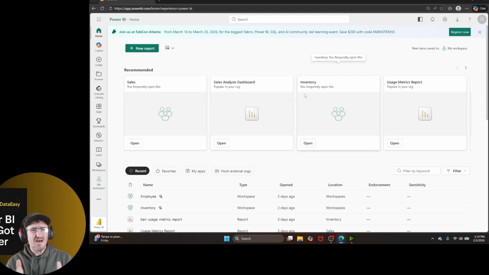There's a lot that we could do with quality, even just how often the model is changing, or measures being changed or added. A lot of different things. Access, who has access to what, could even be lumped into the quality. I still have some brainstorming to do of what that quality package will look like with all of this. And then after that, it's going to be performance tuning, maybe what type of tools or things I can create to do performance tuning on my models, and we can go from there.